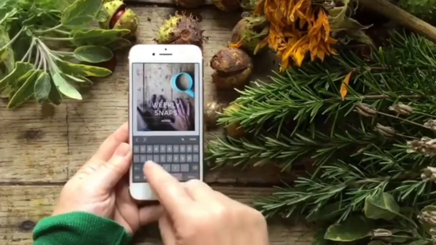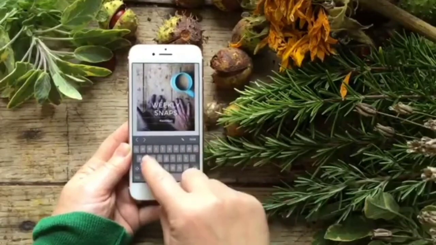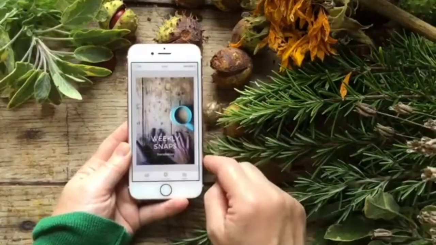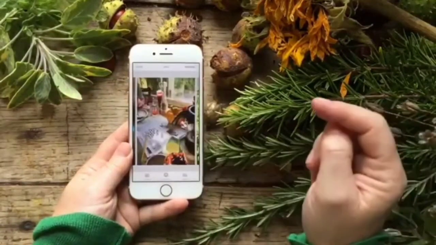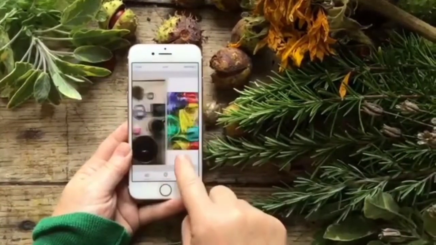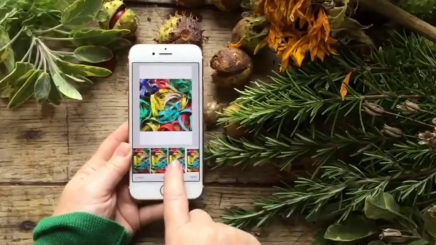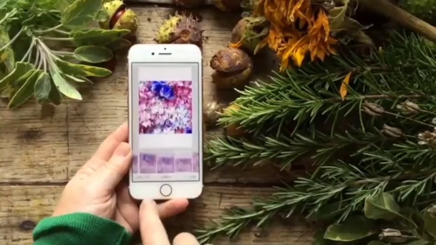Second one is where you put your hashtags. So I'm going to put see what I see. There are lots of stories on see what I see. I'll just leave it at that for now. The second page is somewhere where you can add text. I always get rid of that because I don't want to add text. I just want it to be photos. So I've got lots of photos going on here. I quite like, if they're square, changing the layout so it's a unified look, but it's completely up to you.